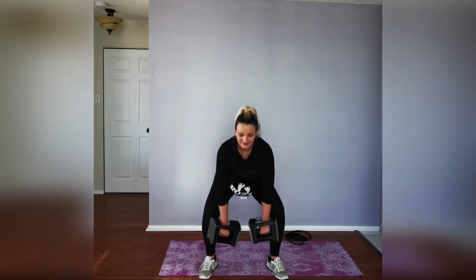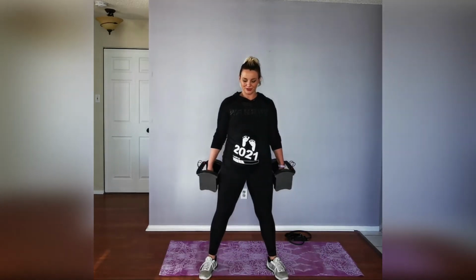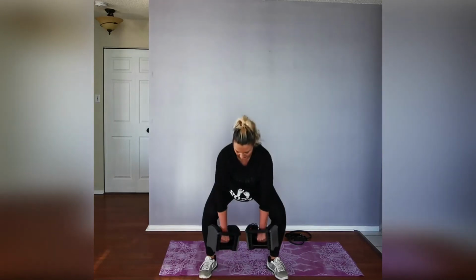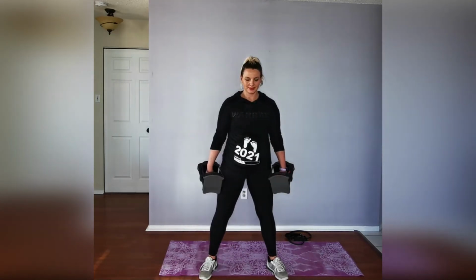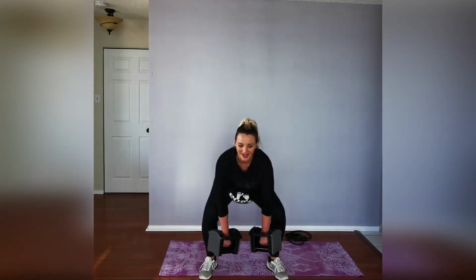19. Breathing in through the nose, exhaling through the mouth. 16. 15. Chest up, shoulders back. Good. 12. 11. You got it. 10 more. Keep it going. 9.